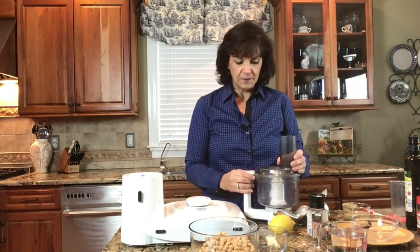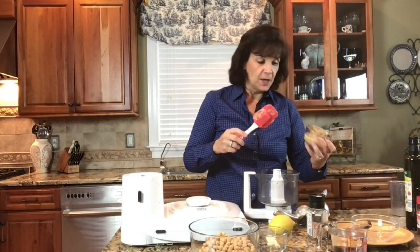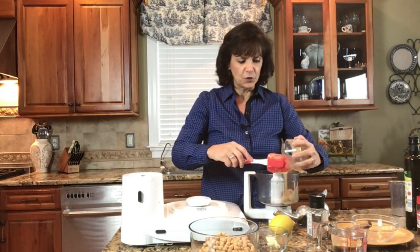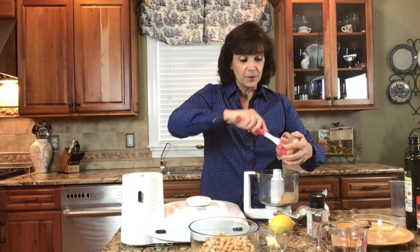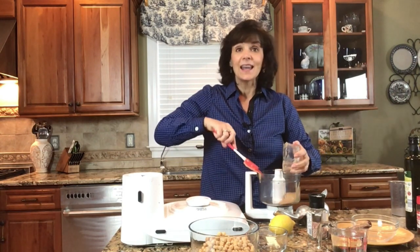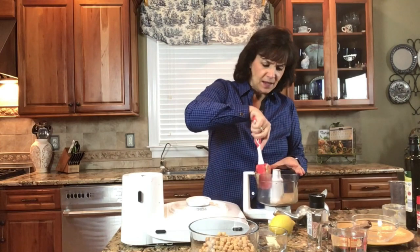So we're going to start with our food processor here, and I'm just going to go ahead and take the top off. It's a little bit easier to work with when I have the top off. I'm going to put in first our tahini. Now, I got some tricks for you on this tahini. First of all, this is my own personal tahini that I made, and I have a video on that, and I'll put that down below as well so you can get that. And this is just a super creamy tahini. I totally love making it myself.